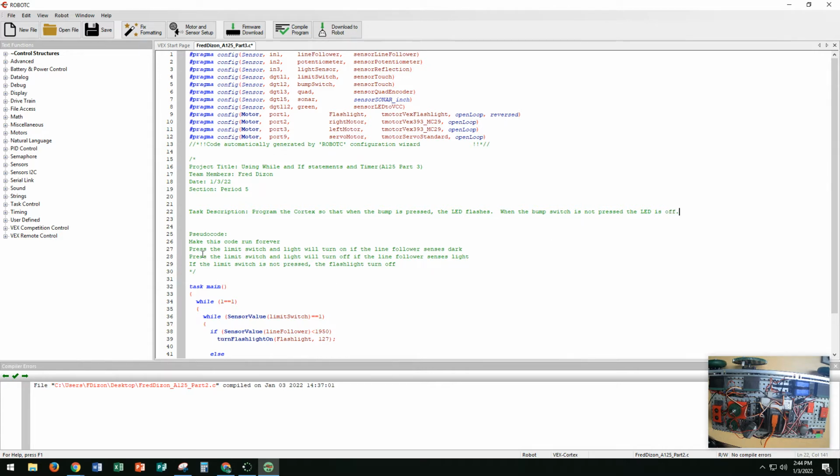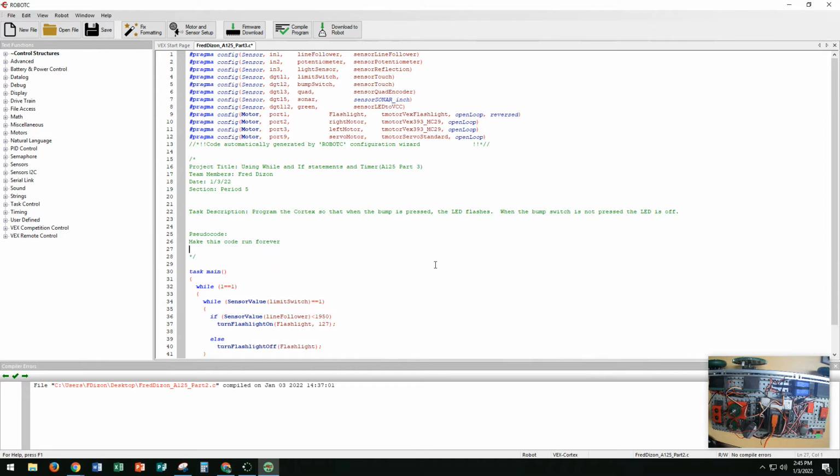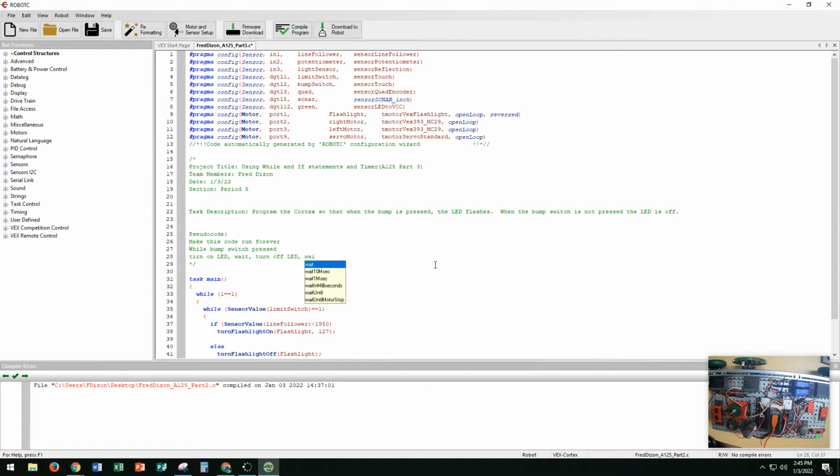So our pseudocode is this. Make this code run forever, and then delete these three lines here and put down while bump switch pressed, turn on LED, wait, turn off LED and wait.